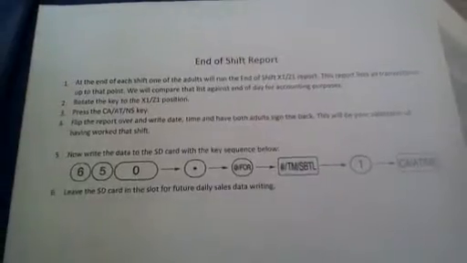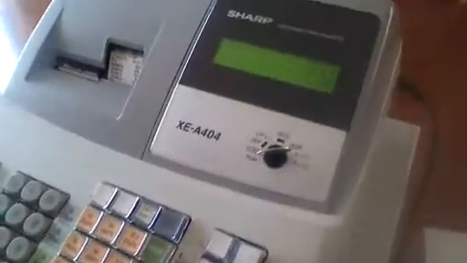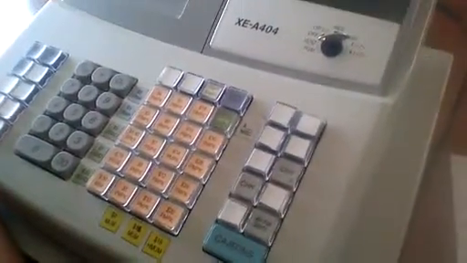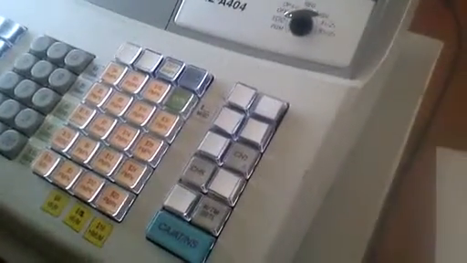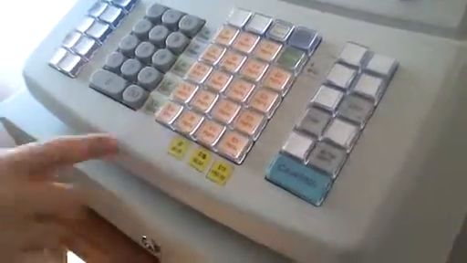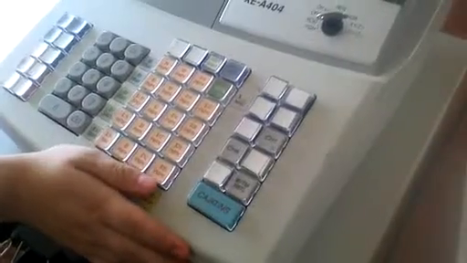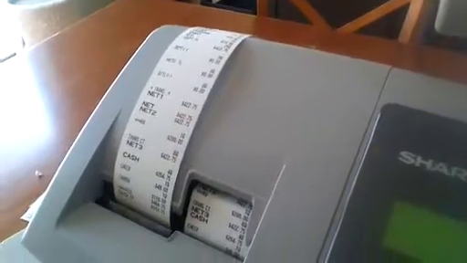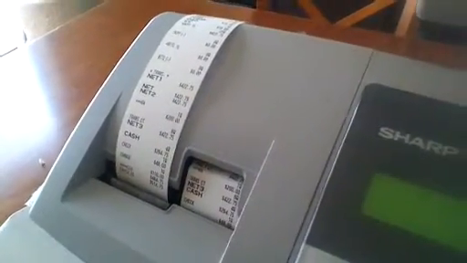At the end of the shift, we have to run what's called an X1 report. So we're going to turn the key to X1, and you'll see up top it says X1, Z1. X1 just means running a report. Z1 means we're zeroing things out, but don't worry about all that. We're going to stand away from the drawer and press the cash button. It'll automatically print out this giant report by each category: how much was sold, how much money was made, how much money should be in the drawer.